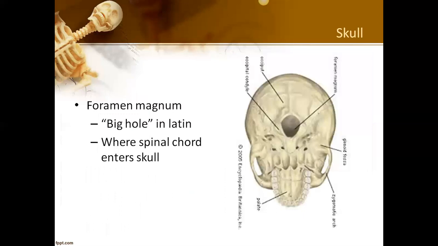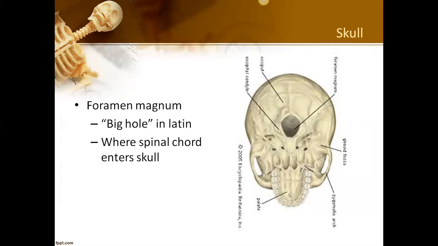So here's a picture of the foramen magnum. Now, we're looking at the bottom of the skull. And foramen magnum is a Latin word, and all it means is big hole. This is where your spinal cord enters the skull. And why that's so important in anthropology or paleoanthropology is human beings walk upright. And in order to walk upright, your spinal column has to connect to the skull at the foramen magnum, right in the center of the skull.